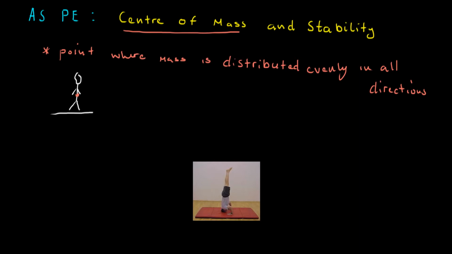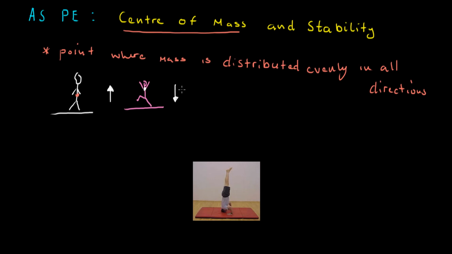Now then, I want to ask you a question. What would happen if my man Fred, we'll draw him in a slightly different colour this time, has risen one leg, and he's standing with his other leg there, and he's risen both of his arms? What happens now to Fred's centre of mass? And the answer is, well, it rises. It goes up. So if we raise our mass upwards, then the centre of mass will effectively move upwards. If we lower our mass, if we crouch, for example, our centre of mass will go down.